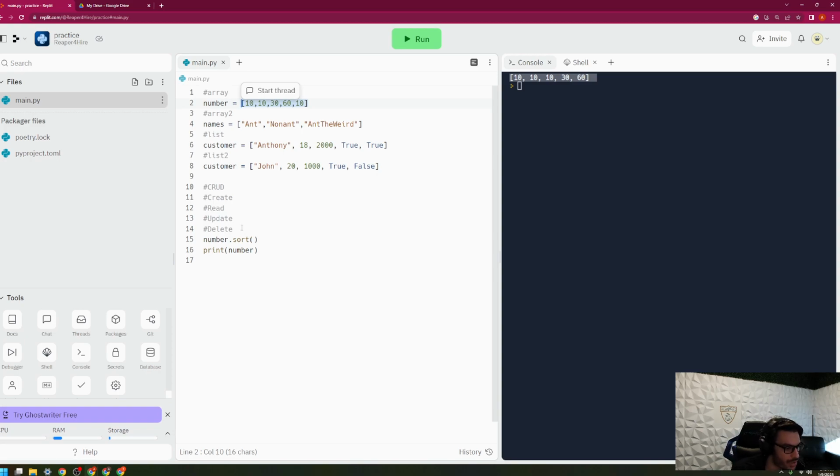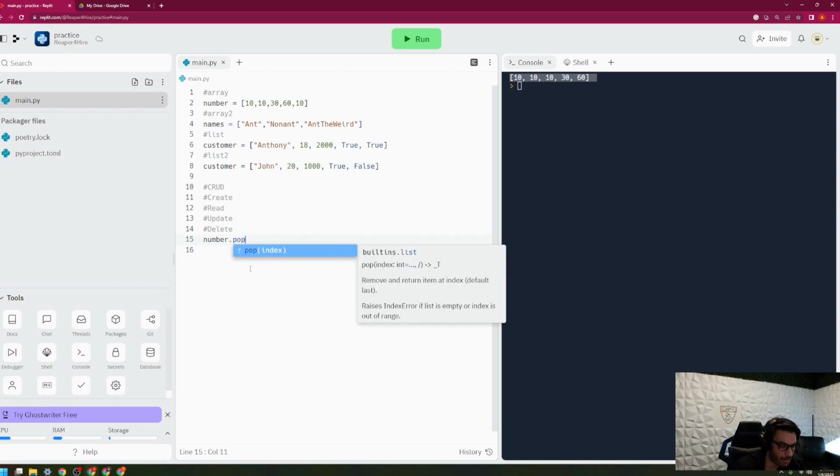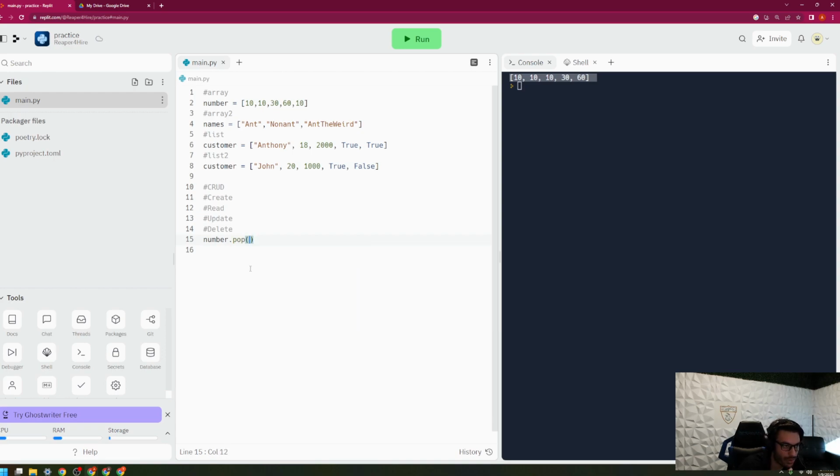And without further ado, let's cover the last CRUD operation, which is going to be the delete. For delete, you would use two methods here. The first and most used method is going to be pop. Pop is going to allow you to delete an element at a specific index. So for example, if I want to get rid of the 1 here, it's going to delete the value here at 1.